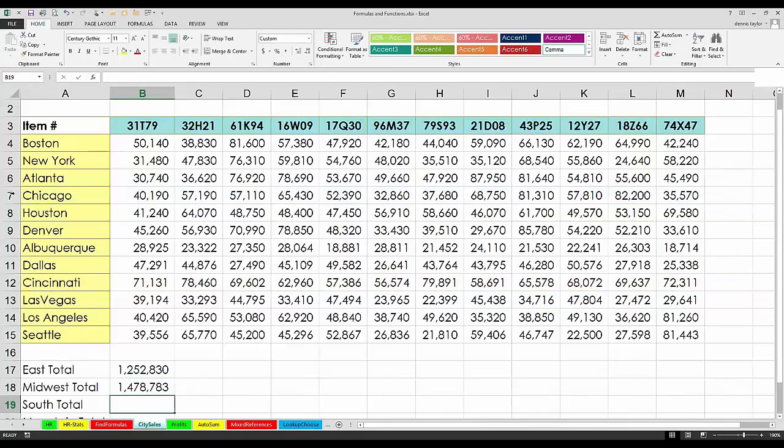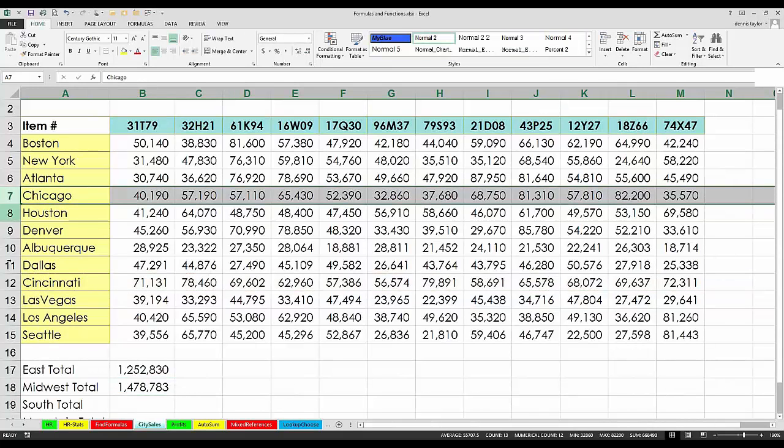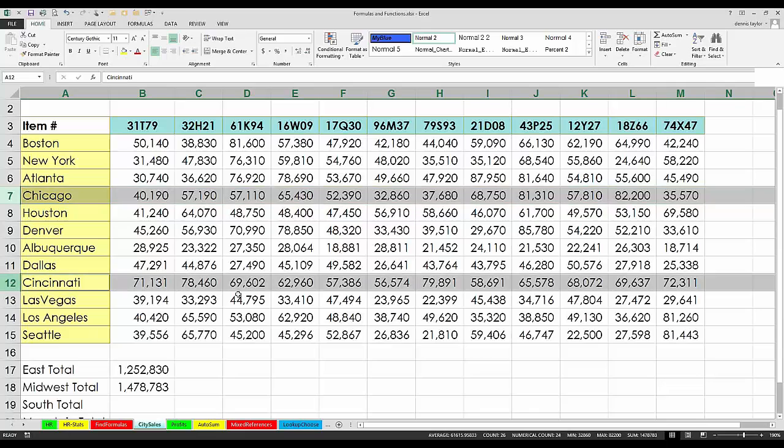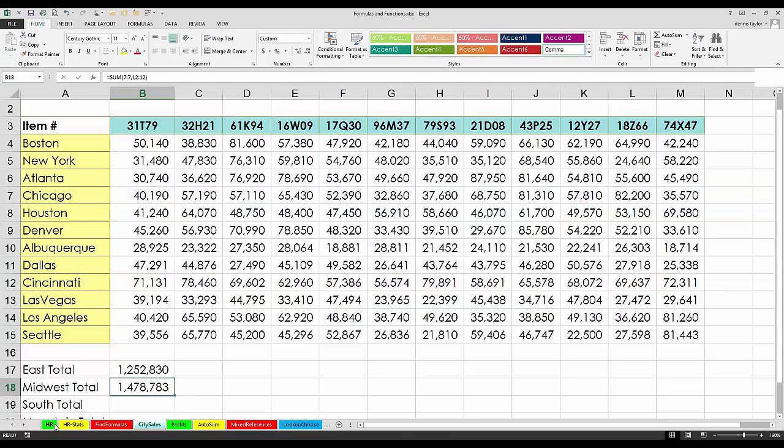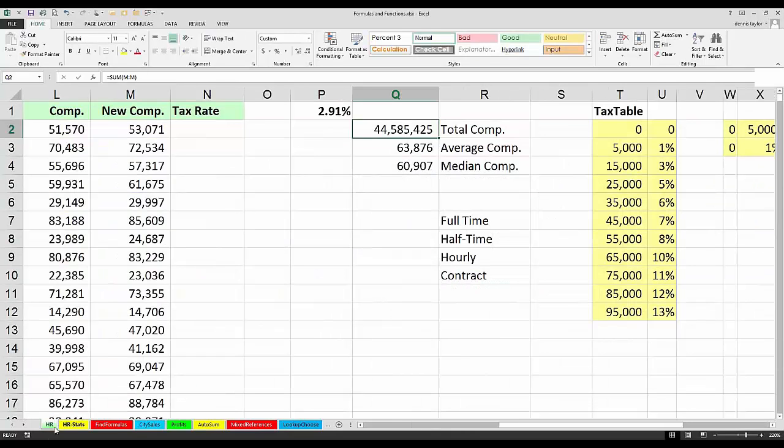And again, we could verify that by clicking row 7 with the control key, clicking row 12. We see our total in the lower right-hand corner. It's 1478783, just like what we're seeing in cell B18. So these are different ways of thinking of the data. I think here maybe it's not quite as clean looking as the example was with columns. Now, let's imagine this worksheet here.